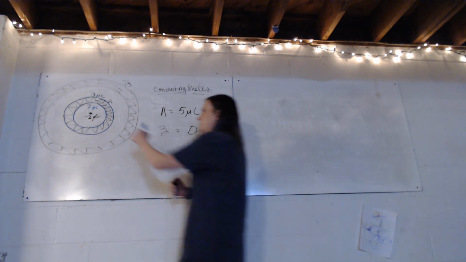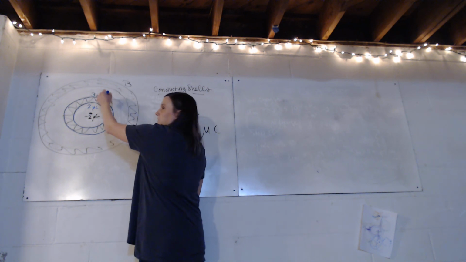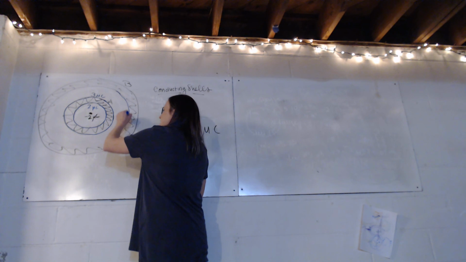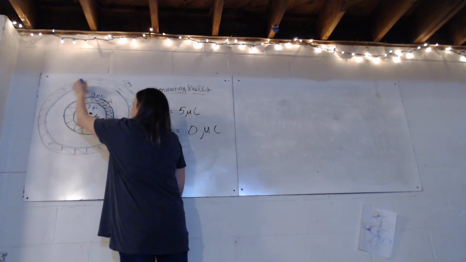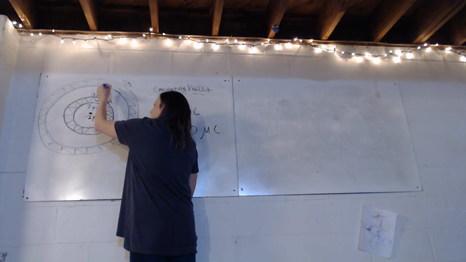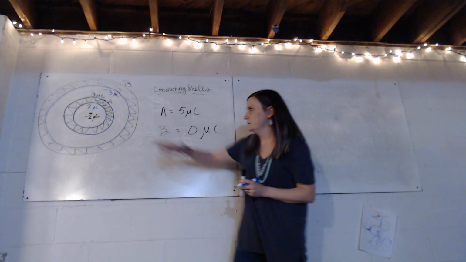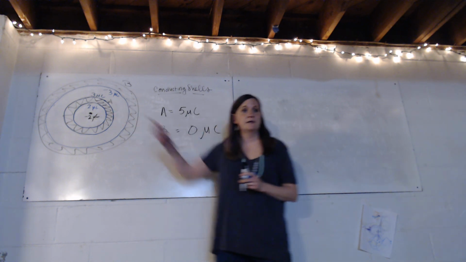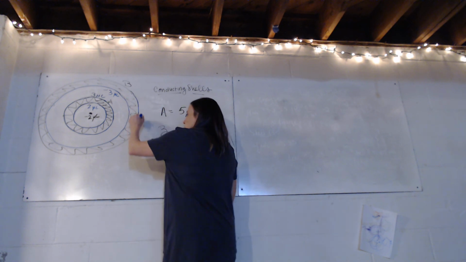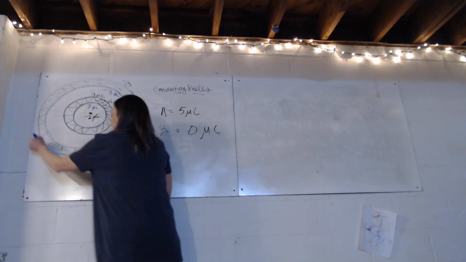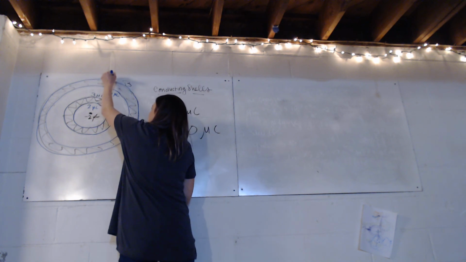Well, there's an exterior charge of 3 on A, and the interior of B wants to neutralize that. That's just how electricity behaves: opposite charges attract. So the interior of B is going to have a charge of -3 in response to A, right? And then the exterior of B is going to have a charge that gets me to 0, so it's going to be +3 microcoulombs.